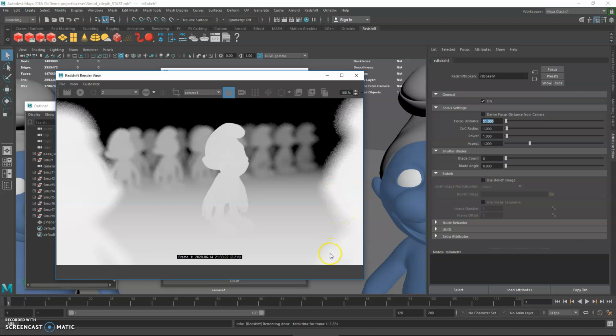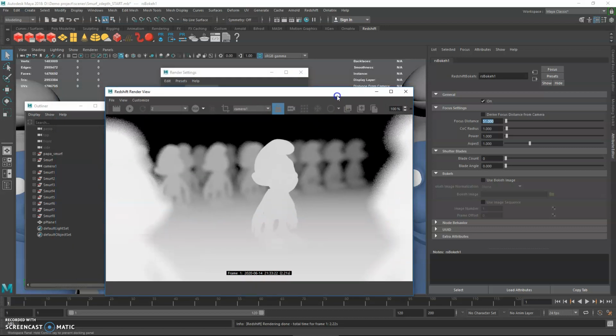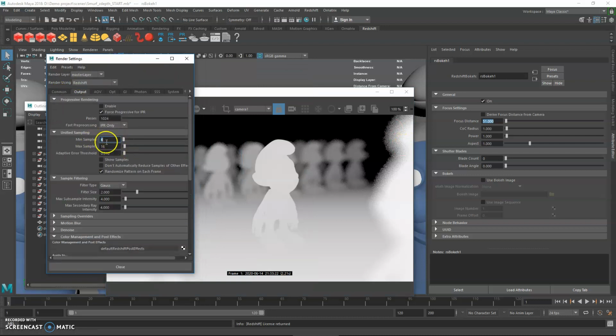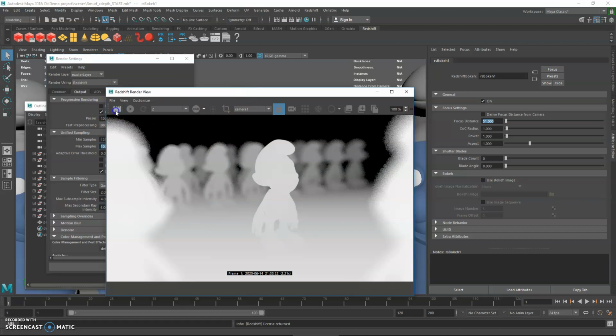This is something that you may want. It's very blurry because the value of your output is very low, so you can increase it to a pretty high value. If I do another render, this will become a little bit cleaner.